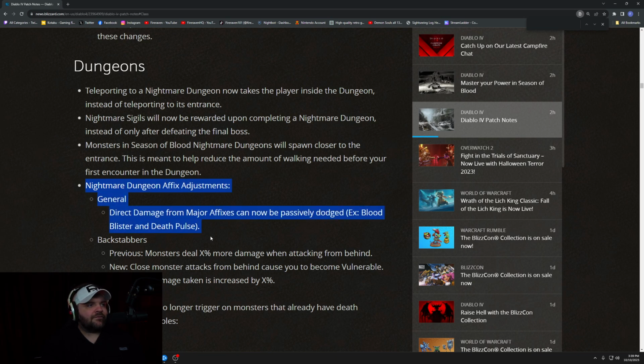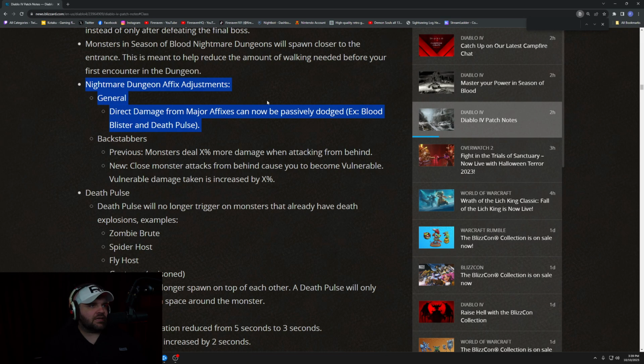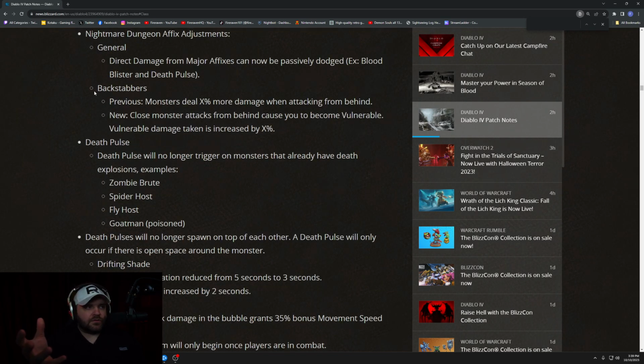Nightmare dungeon affix adjustments. General. Direct damage from major affixes can now be passively dodged. So, Blood Blisters, Death Pulse, cool. Backstabber. Oh, we actually kind of went over a lot of these. Just know that they nerfed a whole lot of things that no one wanted to deal with.